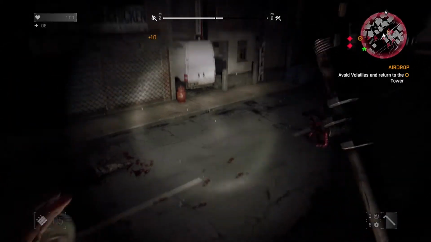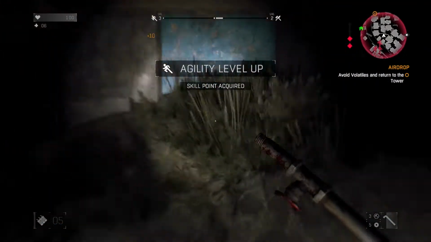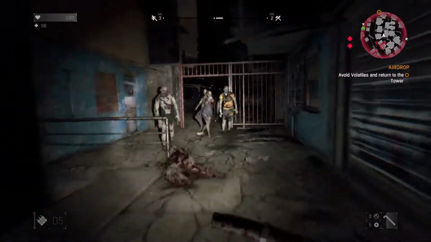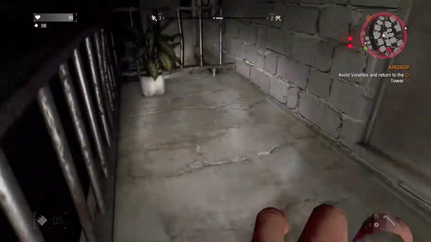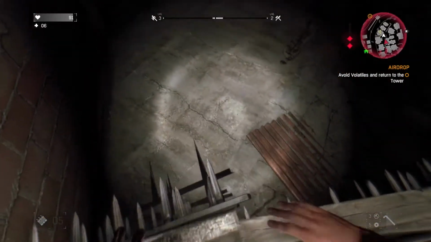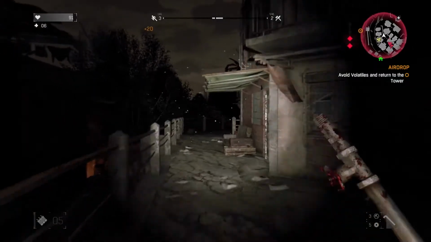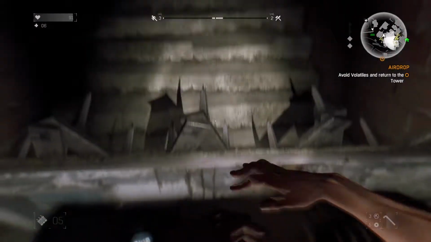So these guys are very fast and very strong. You can't fight them. Even fully leveled up with weapons that do over 1,000 damage, they're difficult to kill. So there's no point trying to fight them. Don't even bother with it, just run. And try to go up and down a lot. So you see I'll climb on something and then immediately jump down. That's just to try and confuse the zombies.